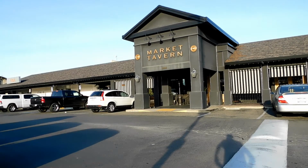Now this one's going back a while. Used to be Former Joe's. Then it was Carmen's Restaurant and The Reef. I may be a little young to remember The Reef, but sure is a classic. Our next spot, the Market Tavern. So here's what the Market Tavern looks like current day. Not sure exactly what it is. By the name, I'm thinking it's a restaurant.